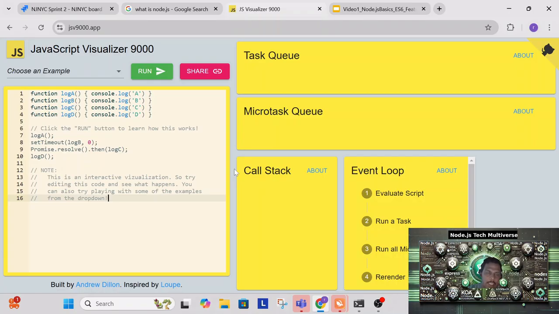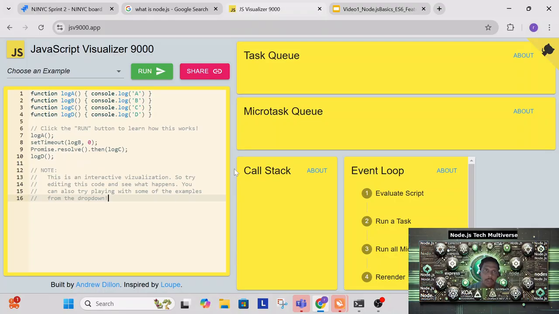These events are listened to by one guy called the event loop. The event loop will listen to the events which have happened, prioritize them, and based upon the priority it will execute each and every event. This priority is based on synchronous and asynchronous functionalities. Synchronous means step-by-step execution, guys. Asynchronous means some tasks take more time, so the control will not wait for the task to complete, it will go to the next task.